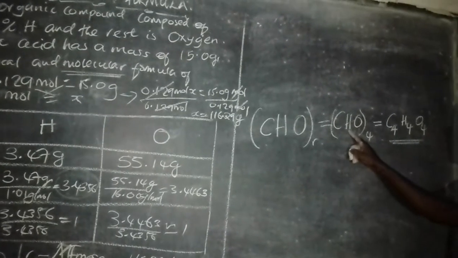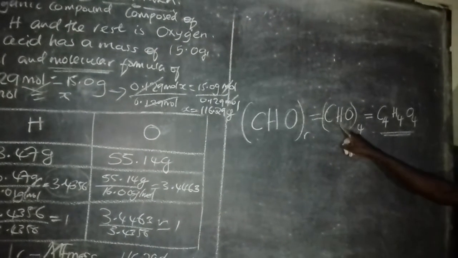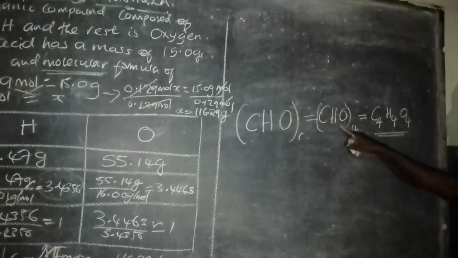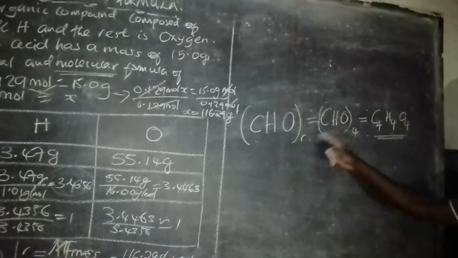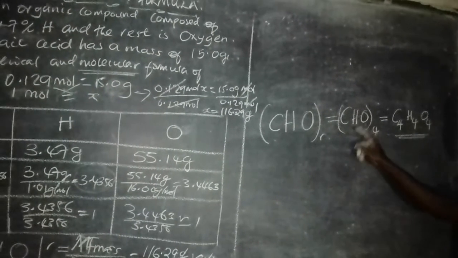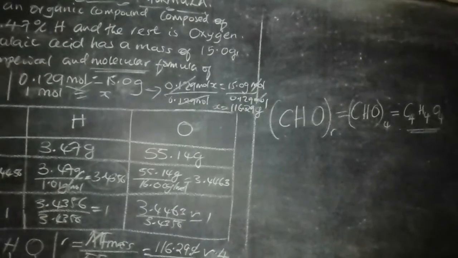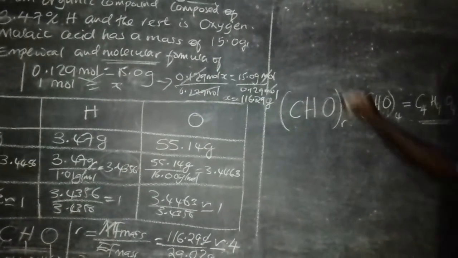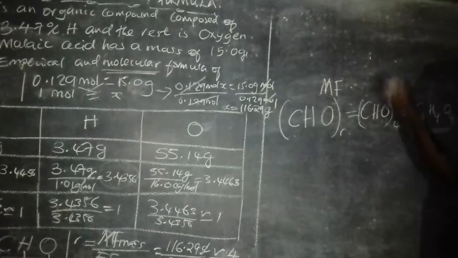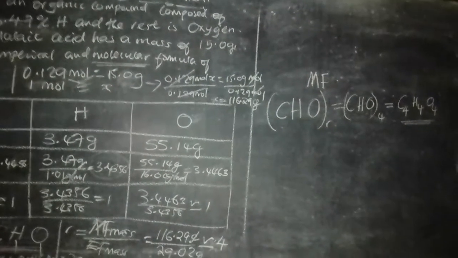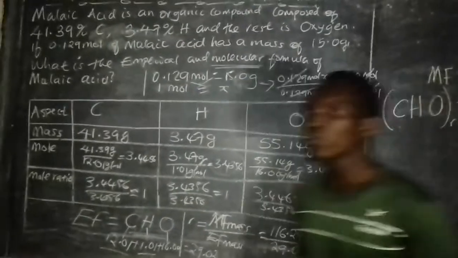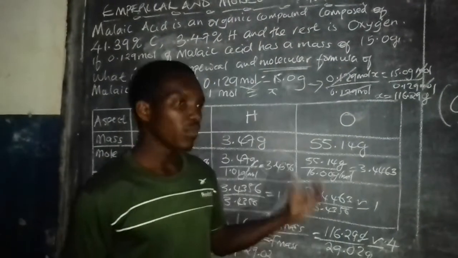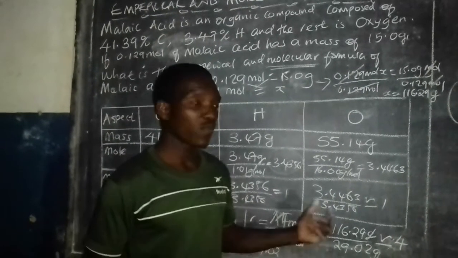Just in case here on hydrogen we had 2, we are going to multiply 2 times 4, which means it was going to be 8 here, and then the rest becomes 4. So you just have to multiply everything that is here, the subscripts of all these atoms, or rather elements. So this is the molecular formula. So that's how you get the molecular formula and the empirical formula. I'm sure you've really understood how you can calculate the empirical and molecular formula of compounds.